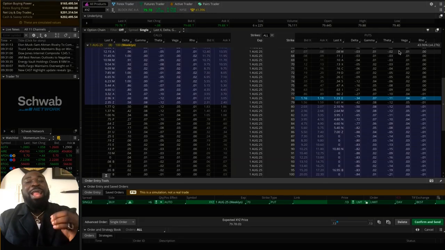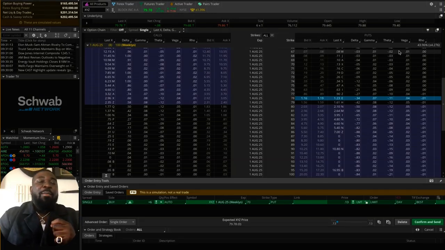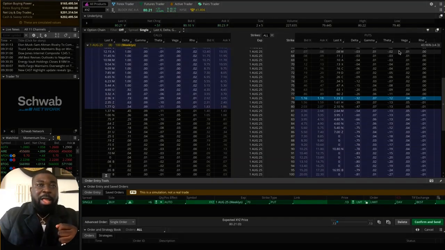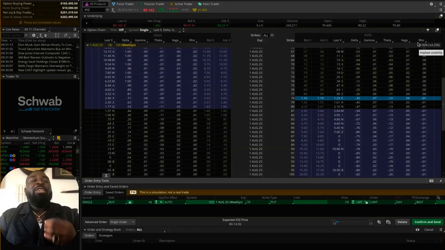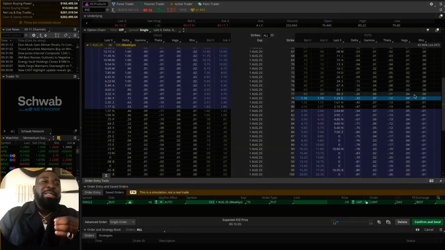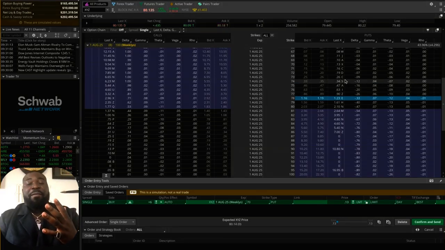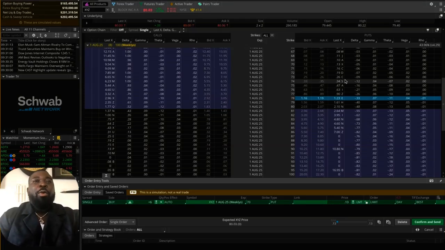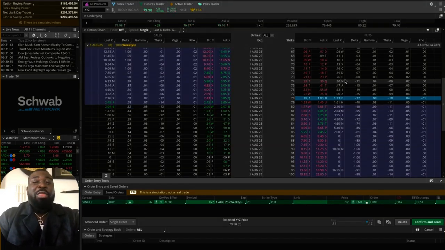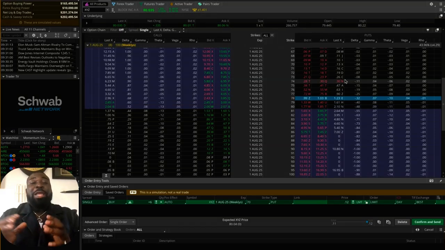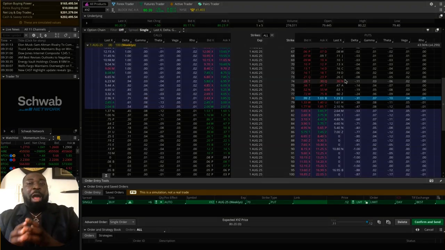Vega is the volatility of the stock. The more Vega, guess what? The higher premium prices are. The lower Vega, the lower premium prices are. Rho is the interest rate and how it affects the contracts. So those are the 5 Greeks, and you need to understand them. If you have any questions, answer below. I can do a more in-depth video on this, but that should get you going and start helping you figure out different scenarios. Then you can actually use this in your options trading.